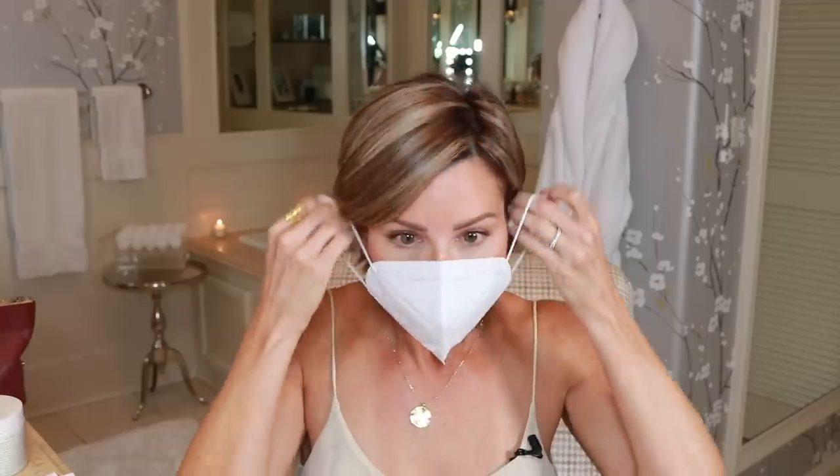This is a real simple, easy at-work makeup look to protect your skin and prevent the crazy breakouts and areas of irritation that are starting to happen from wearing masks. The good thing is that for the most part, this mask is touching completely clean and clear skin, except for some areas with a little bit of spot treatment. Most of my correcting took place under the eyes and around the eyes. This way my skin can breathe throughout the day, and with this shape of mask, my lips are not even touching the mask.